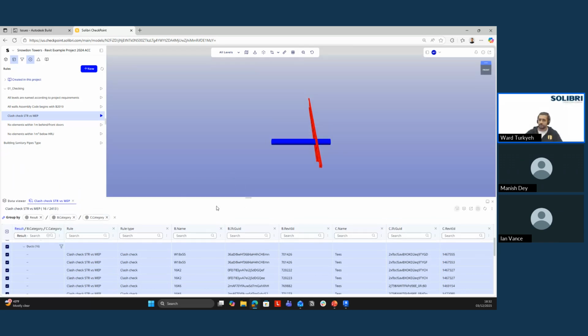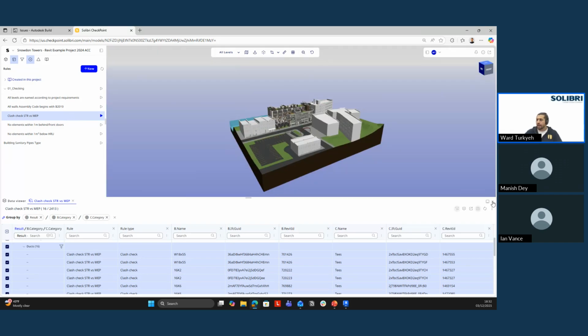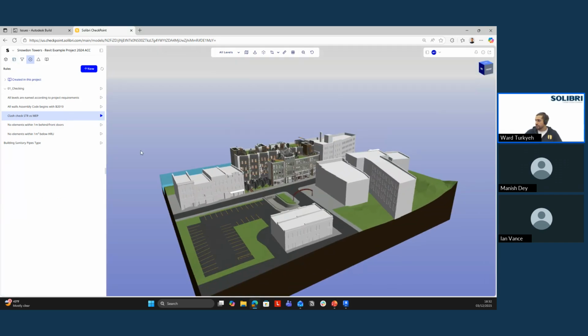So the next time you need to run a rule, of course, you can add this into a project library. Then whenever you open a Checkpoint project or this specific project, you can instantly run the whole folder, or let's say all the rules that you have, and then get the results. And the last type of checks that is really interesting for me is the free space check.